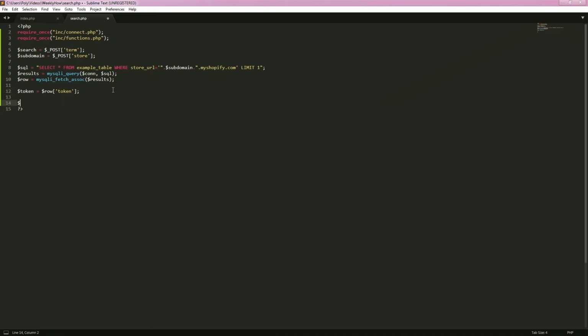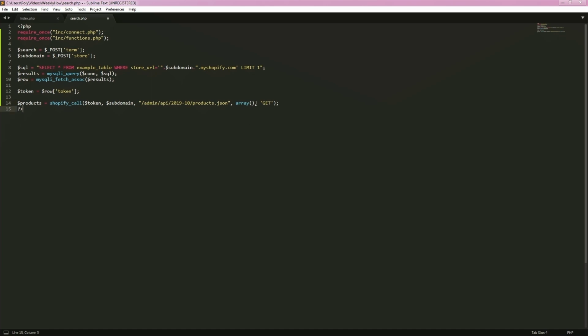So to do that, we'll declare another variable. Let's call products, and then let's call Shopify underscore call, and then use our token, and then subdomain, and then the API call. So let's use /admin /API /2019-10/products.json, and then comma, and then let's make an array over here, and then make sure you use get, then close that.